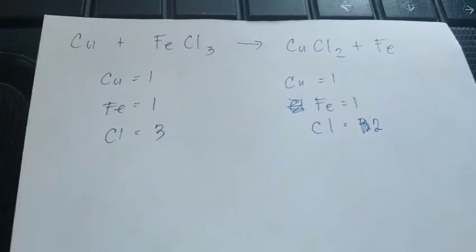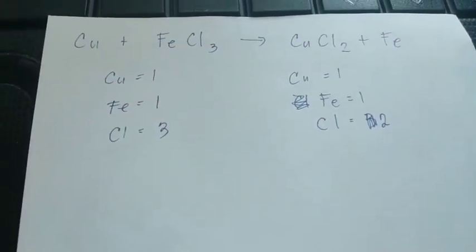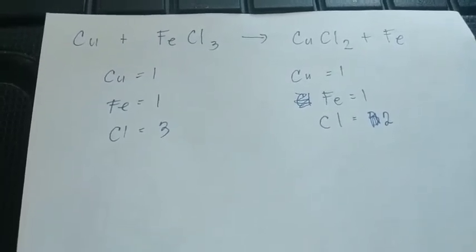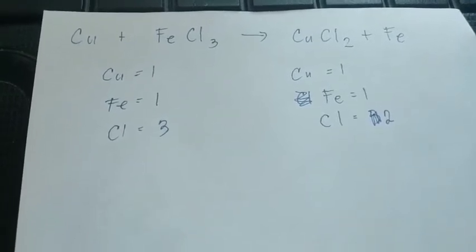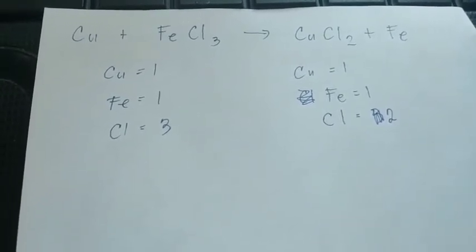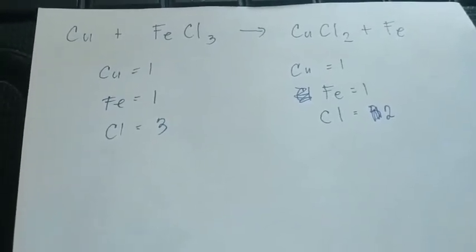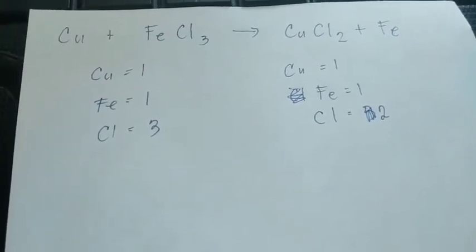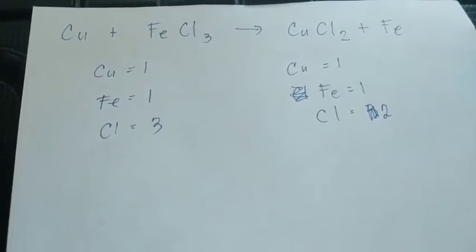So, paano natin siya ibabalance? Ang tawag dito sa equation na to is we have a single replacement. Dahil pinalitan ni copper si iron. Well, that depends on the ion and charges ng isang chemicals. And since hindi naman yun yung topic natin, hindi natin siya i-discuss ng malaliman. So, balik tayo sa balance. So, we have chlorine. Ang pinakamahalaga dito, mabalance natin chlorine. So, we have 2 and 3.